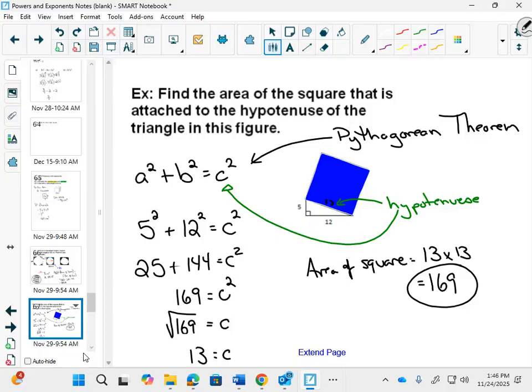This formula you are going to use a lot this year, next year, all the way to grade 12 in math. A squared plus b squared equals c squared. A is number 5, right? It doesn't matter if you make the a 5 or the b 5. A and b are just the two sides that are not the hypotenuse. But it's always important that the hypotenuse side is by itself.